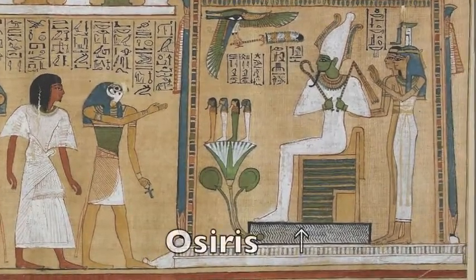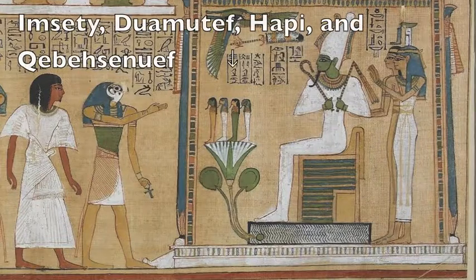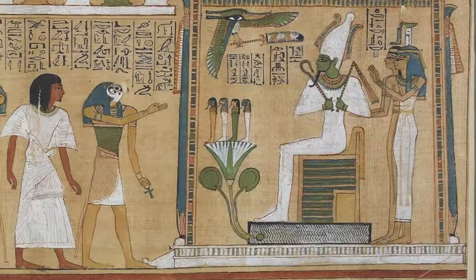Within the throne room, we see Osiris in his falcon form, holding another ankh. Osiris is a god associated with death and the most powerful Egyptian god of all. And he's sitting on the throne. He's wearing an Atef crown. Standing on a flower are Imseti, Duamutef, Hapi, and Qebehsenuef, who are associated with north, south, east, and west. They are the gods that protect the vital organs of the dead, so they're there to protect and represent the organs of Hunefer that are being protected.